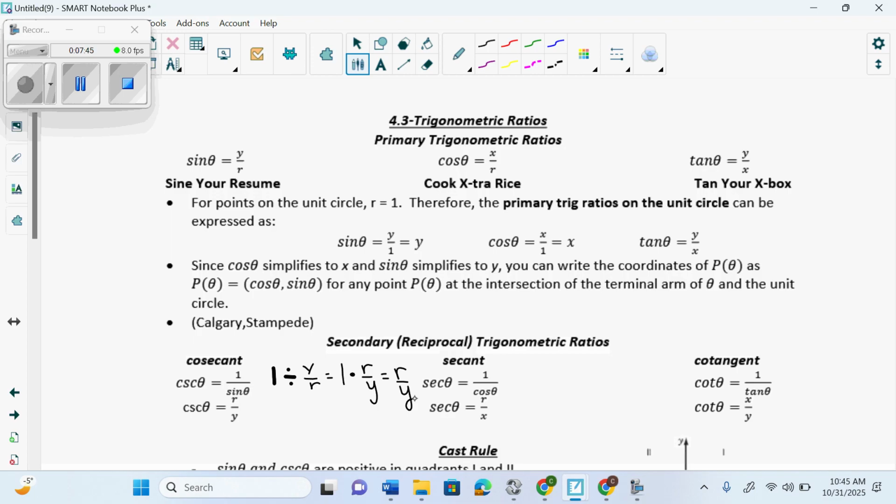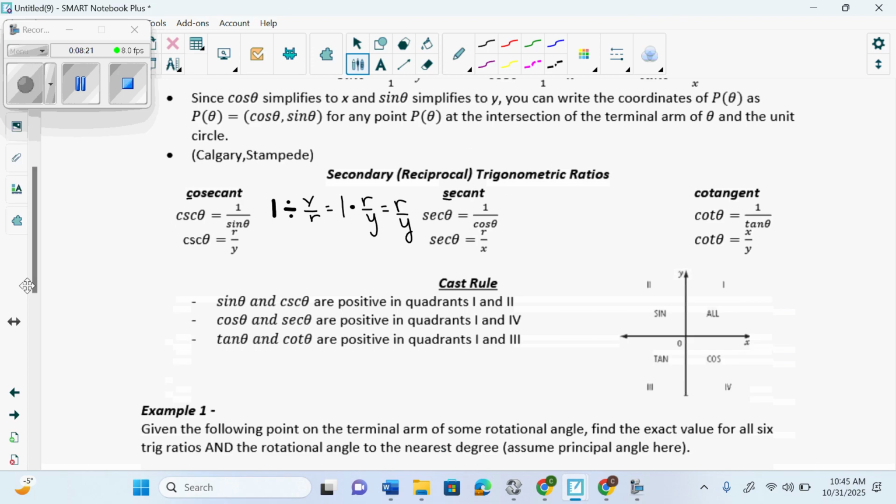Some people think cosecant goes with cos. The way you can also remember it is cotan goes with tan because it has the word tangent in it, right? And c's don't go with c's. So sine goes with cosecant, cos goes with secant. It's not sine and secant, cos and cosecant. So cosecant starts with a c, it goes with sine. Secant starts with an s, it goes with cos. That's another way you can think about it. The c's don't go together. The s's don't go together. But you need to know that. You have a formula sheet in front of your face that literally tells you, so you should never get them wrong. Okay?